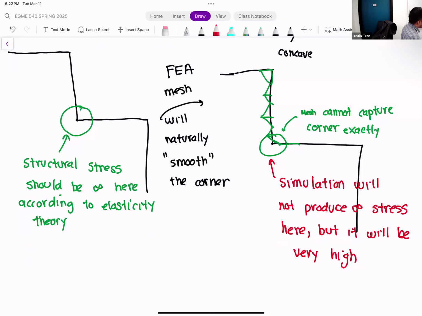So you're kind of saved a little bit just by the fact that your mesh is an imperfect representation of your geometry. Right? But that gives us a bit of a paradox here, because if you were a little bit naive, you might look at that and say, oh my gosh, I have such a high stress there. If I'm following the same methodology that we had talked about, I should refine my mesh in this area in order to improve my solution result.